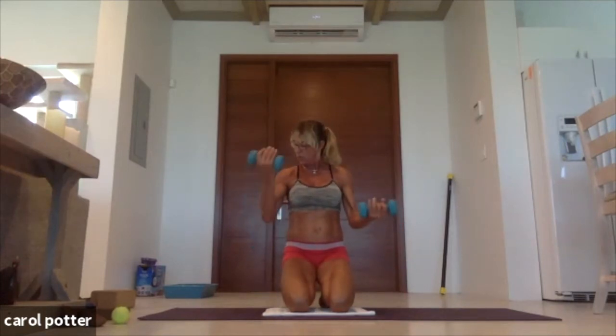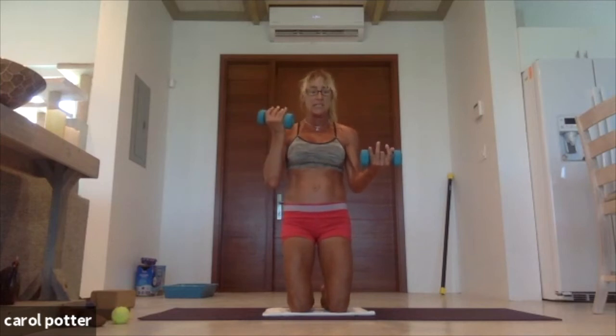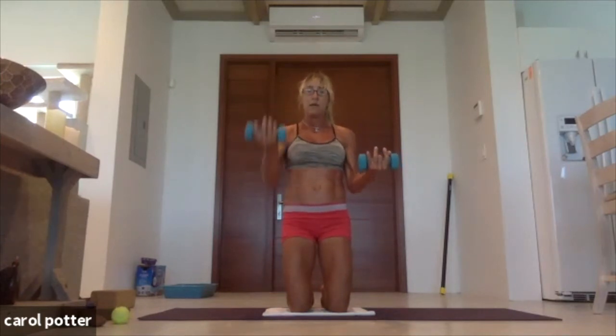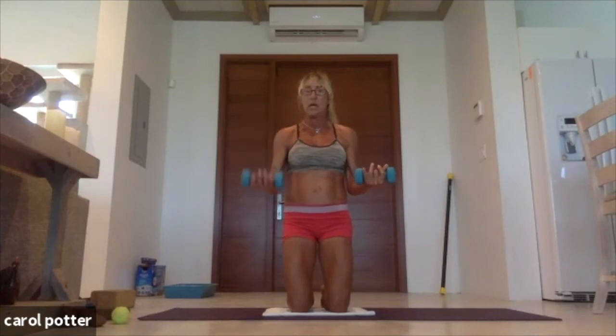Bring the arms at a 90-90, one arm only, bicep curls. So while you're working one bicep, your other static bicep is still activated because you're holding the weight, right? 90-90. Last 10, 9, good, 8, breathe. 7, 6, don't drop that static arm down. 5, 4, 3, 2, 1.